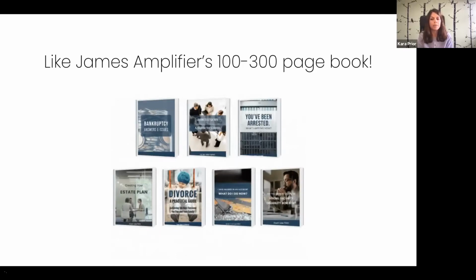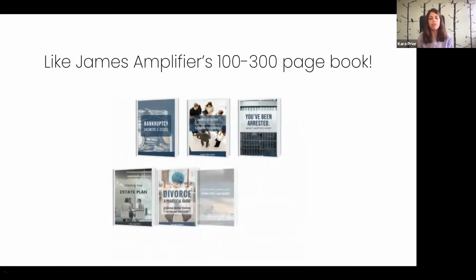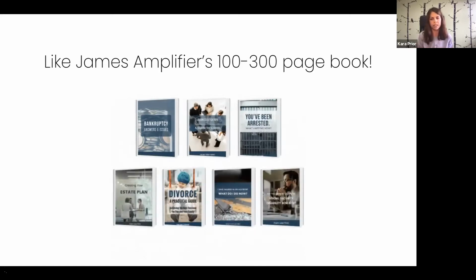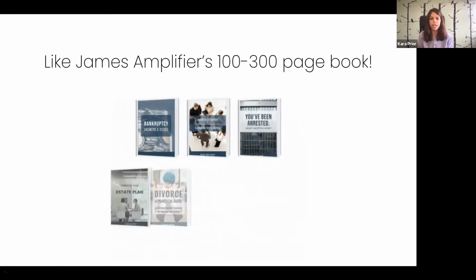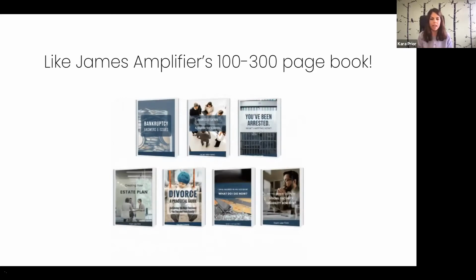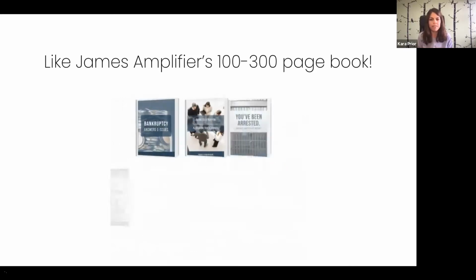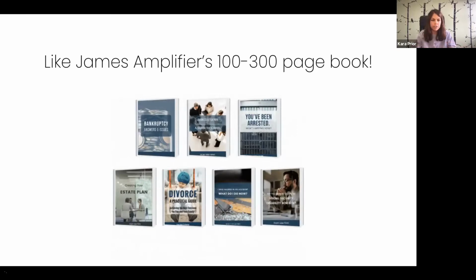Adding a high quality lead magnet to your site will almost certainly increase the number of inquiries that you receive from your site with the same level of traffic, meaning increasing your appointments and your conversion rate without necessarily investing in driving more traffic to your site, right? So we're talking about boosting that conversion rate, taking advantage of the traffic that you're already getting from those folks who come to your site.